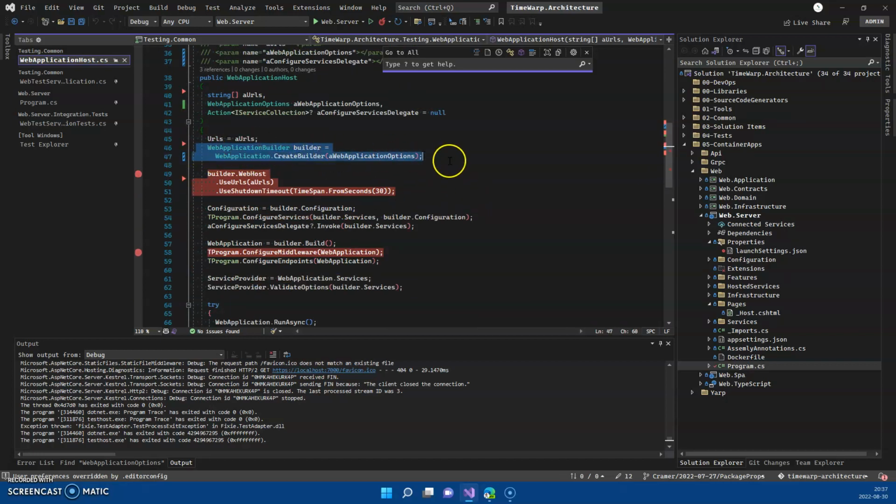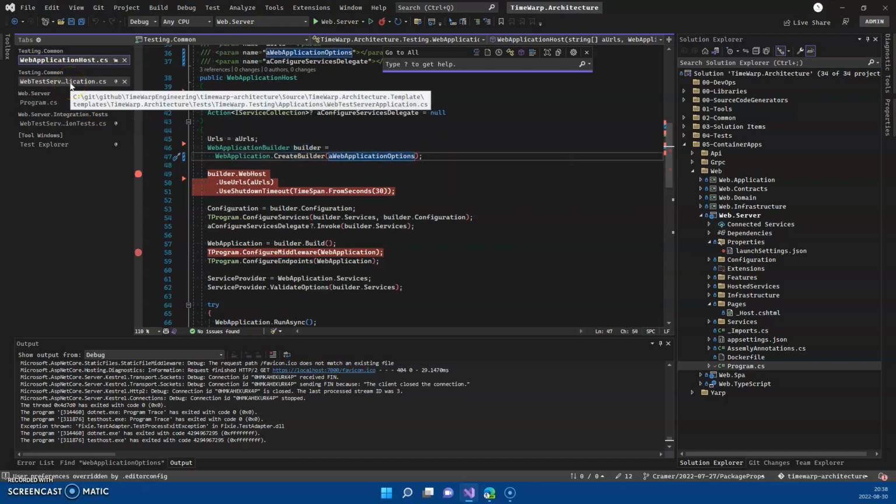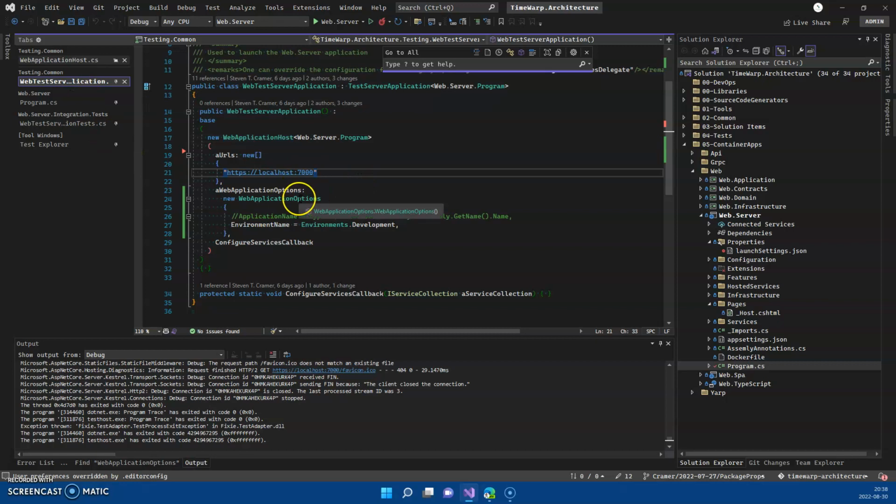So this is your code. I pass in web application options, and this is the solution, but I'll show you the broken version first, and then I'll show you the fix. Okay, but what does that web application options object look like? And this is it here. The answer is passing in this, which is not quite intuitive, but we're going to run it because I didn't know this answer when I started.